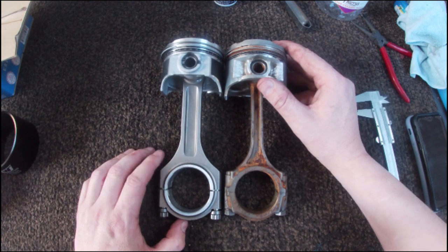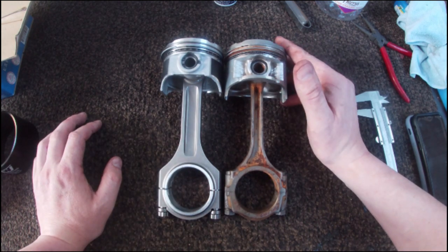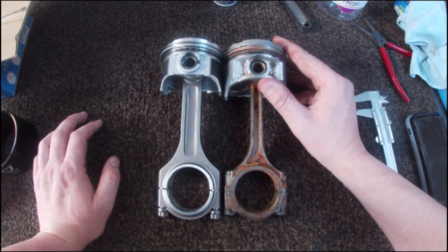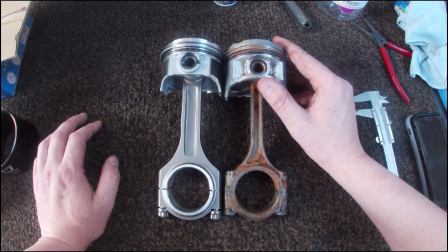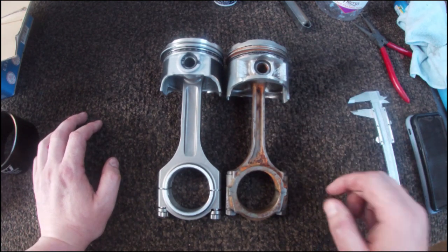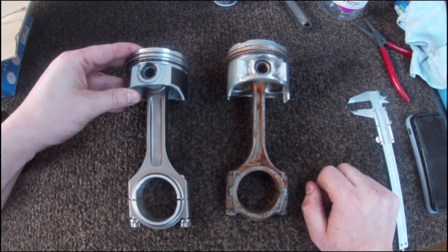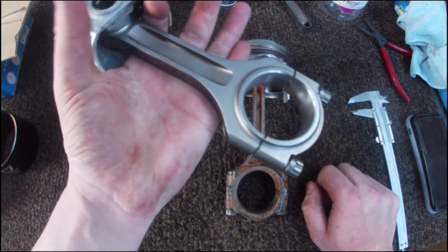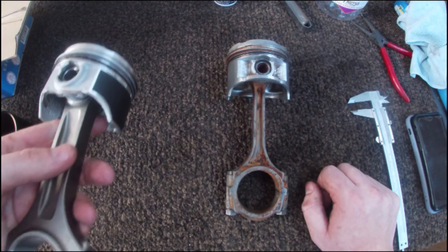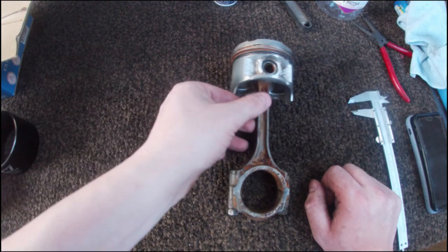Now I'm told this is the no notching rod with the slightly extra length, so slightly higher compression. It does look like it's a tiny bit taller, very hard to see on camera, but slightly longer, which is going to give us stronger compression stroke. But yeah, overall, I'm very, very happy with this. Just got to wait for the bearings to come and I can assemble the bottom end.